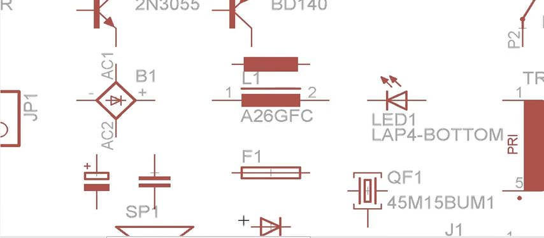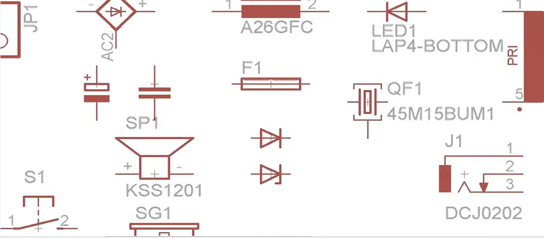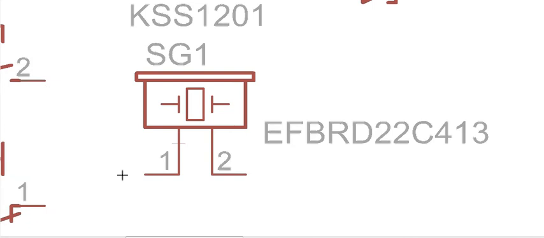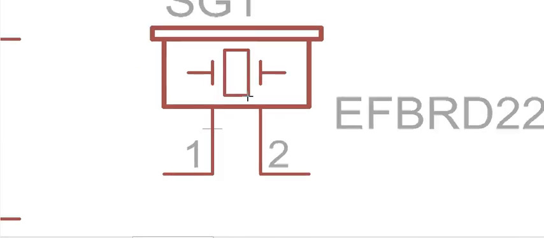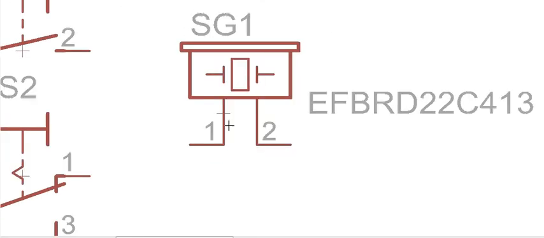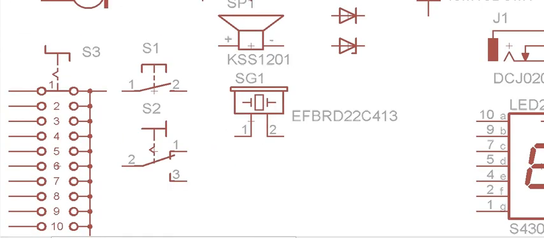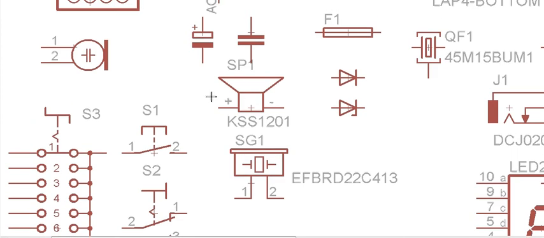And then we got also the piezo element buzzer, which is right here. Sort of looks like the microphone and the crystal. You got the little element in the center. That's the symbol for a buzzer. Right above that is a symbol for a speaker. And right above that, we got a symbol for a capacitor. More than likely, this is just a ceramic disc capacitor, since it's not labeled plus or minus.